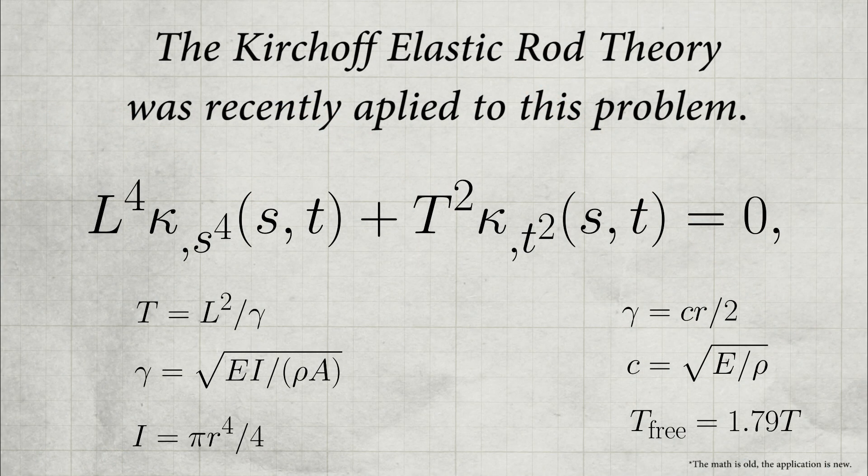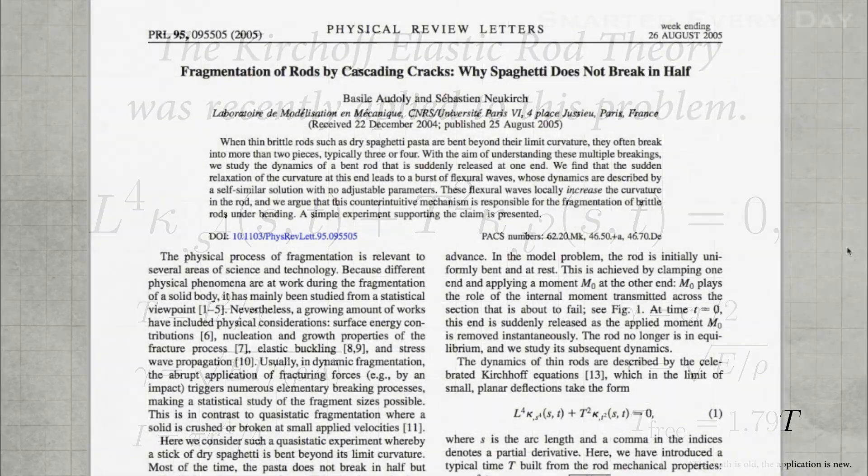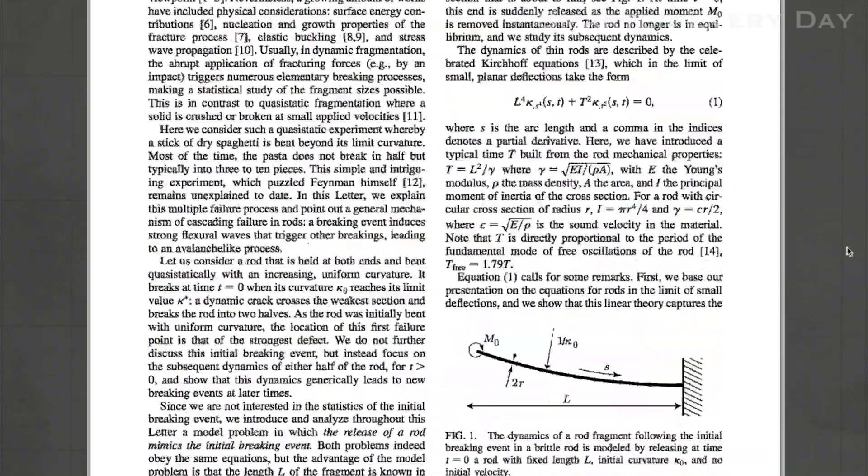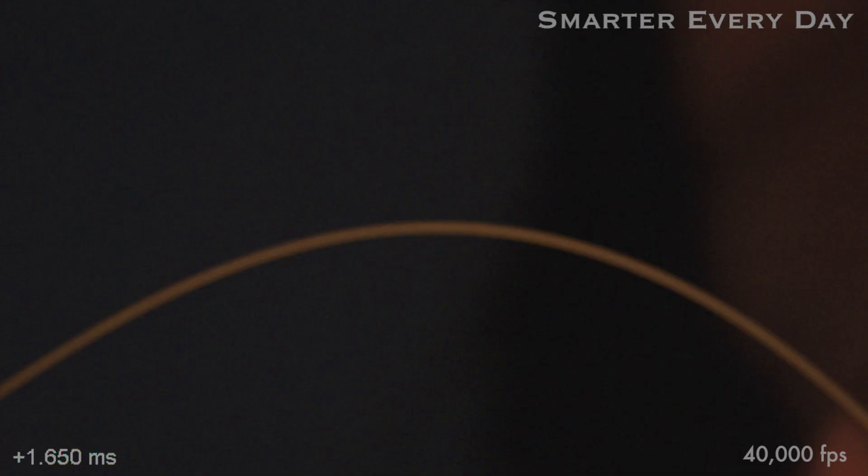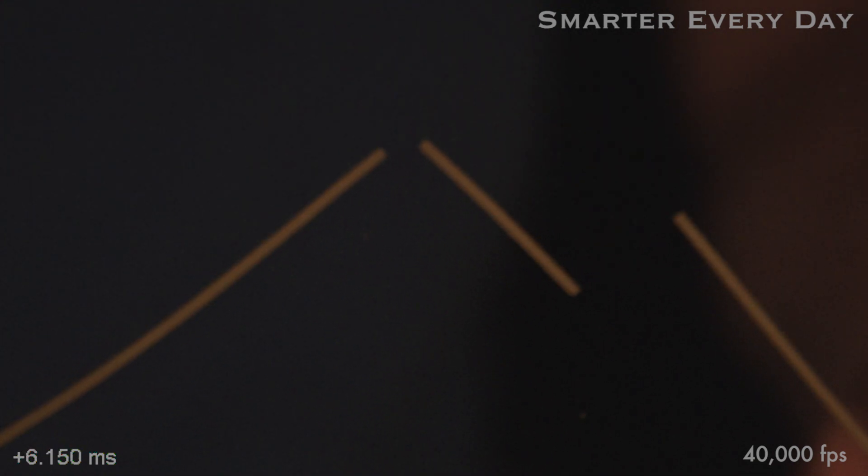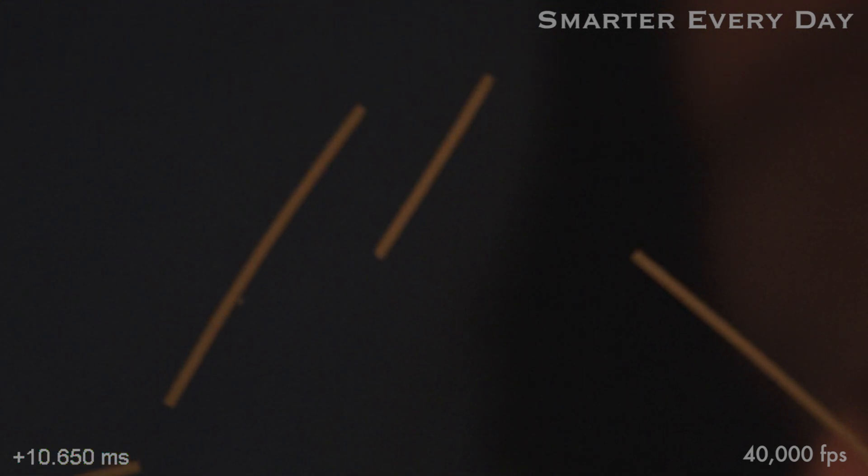This physical phenomenon is called a cascading fracture. Until recently, the math behind this phenomenon wasn't very well understood. But I did find a really cool French research paper on the topic, as well as a neat simulation created by some Norwegian petroleum engineers. To my knowledge, though, the video that we just watched gives more insight into this physical phenomenon than anything else that's ever been done. We just did it at a quarter of a million frames per second, which is amazing. So there you go.